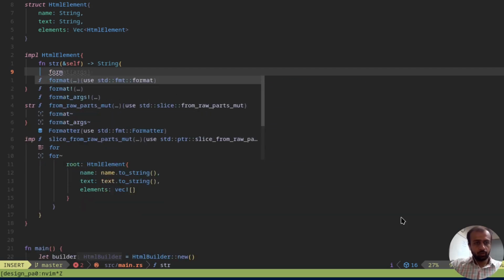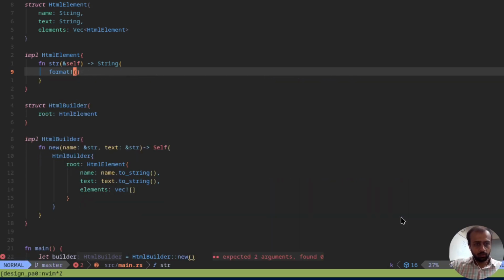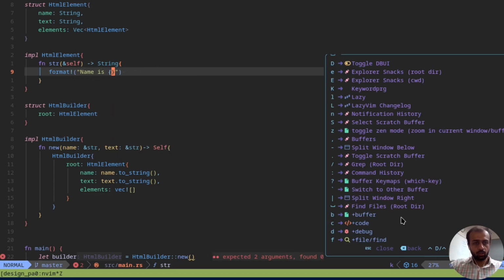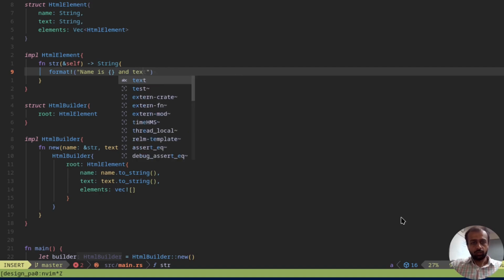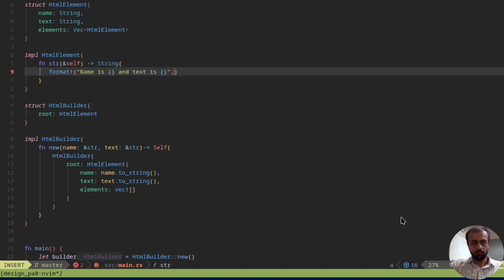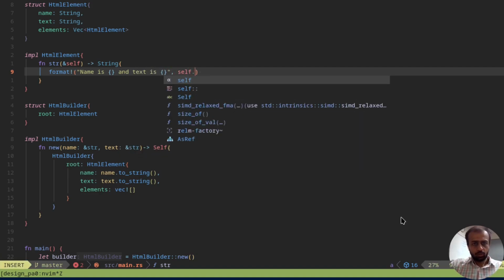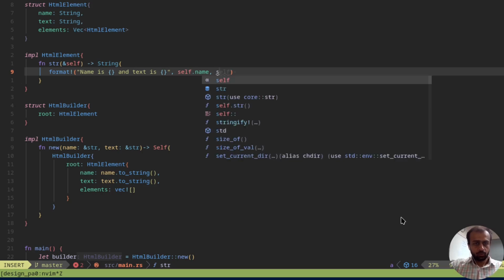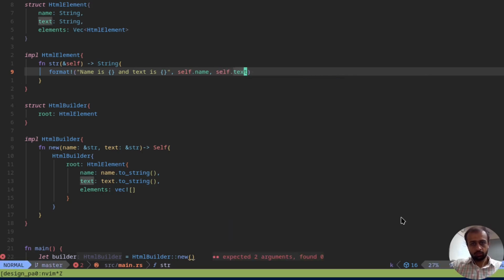For now we will just print the name and text. Name is this and text is this. Self dot name, self dot text.